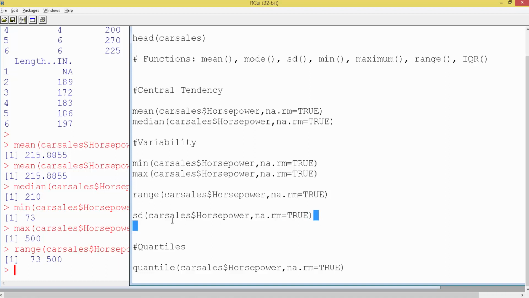Then you have standard deviation. For that, we also have a function, sd. You can also compute the variance using a function called var. As you know, standard deviation is just the square root of the variance. Both standard deviation and variance tell you how the data is varying. A high standard deviation means the data is varying a lot with respect to the maximum and the minimum value, whereas a low standard deviation means there is hardly any variation. If all the values in a given column or variable are exactly the same, the standard deviation, and so the variance, is 0.